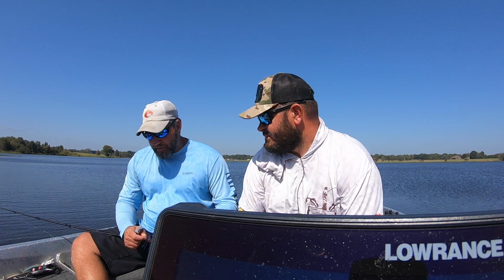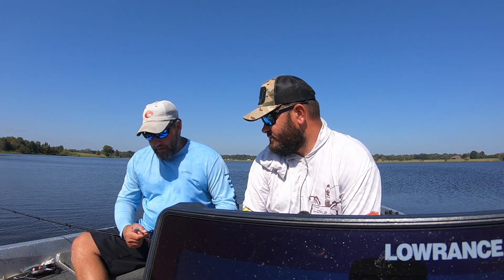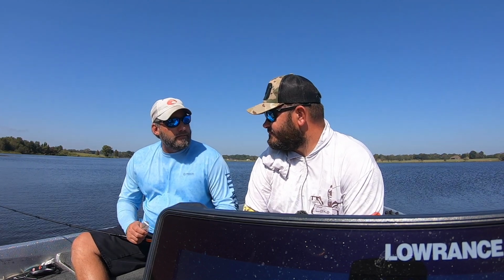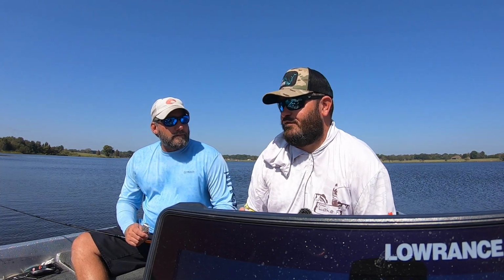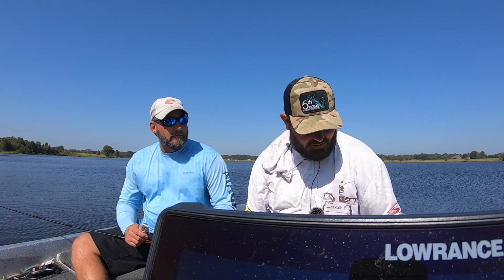I didn't bring one out of my boat, but I've got a few tied up. But those are the two things when I'm throwing a buzzbait that I like to key in on. Well, that's good, man. That's a pretty good tip, giving those fish something to zero in on, especially something right there at the hook. Yep. That's a big deal, I think.